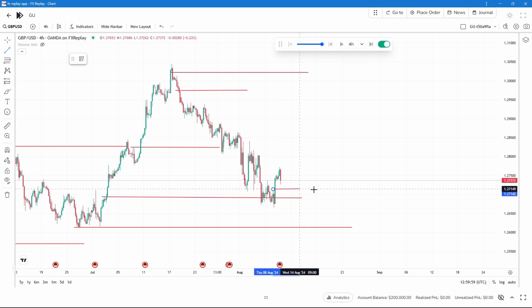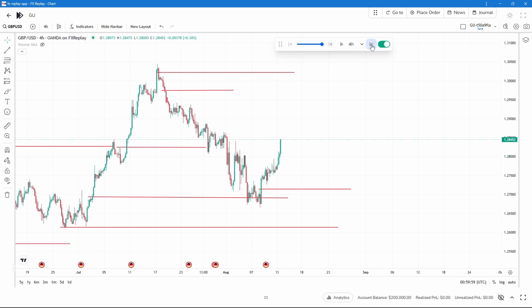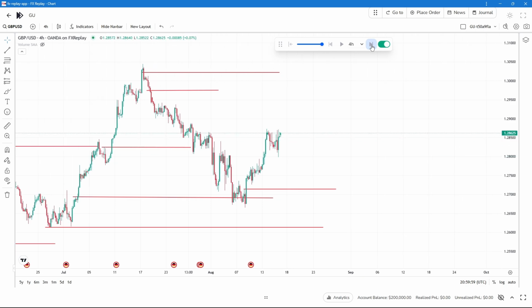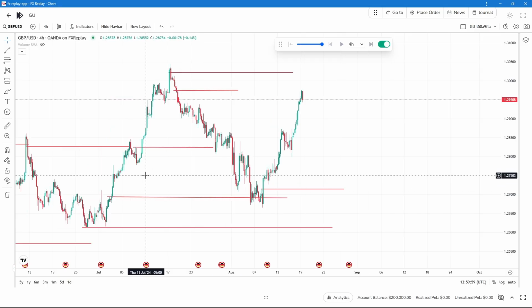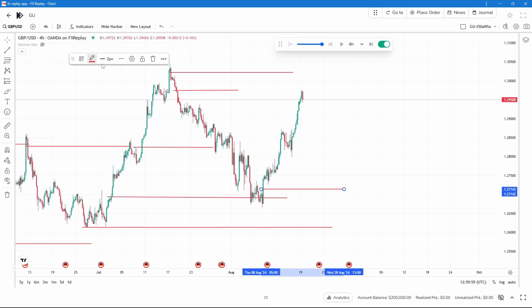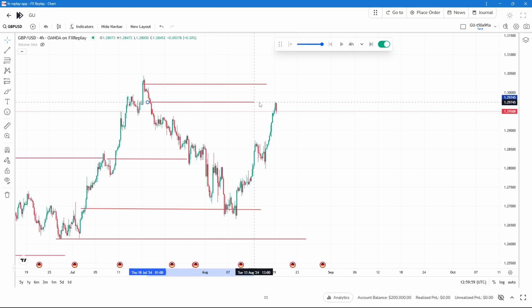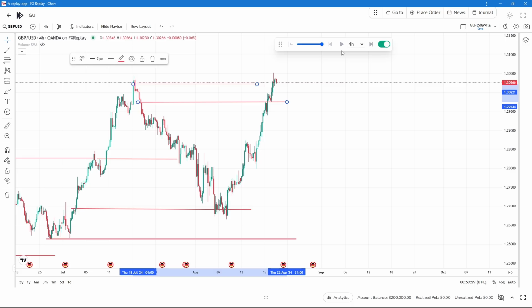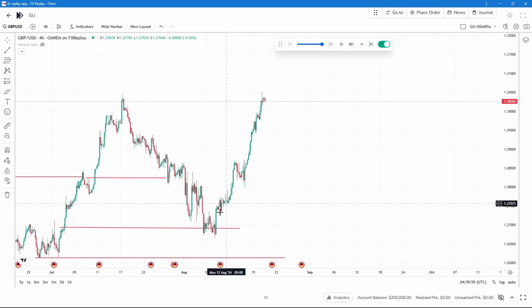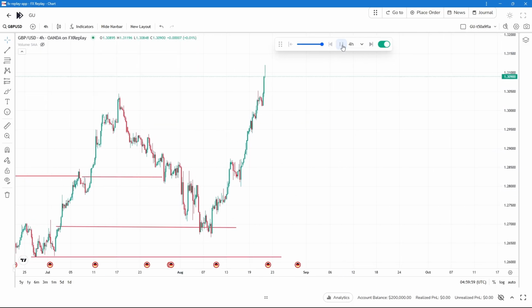We got a reaction from here. Yeah, we're taking a lot of liquidity out to the high side now. There we go. We come into this imbalance area, this one, small reaction, nothing really. We come into the next imbalance area and then we get a really big reaction. This filled this here. This extreme is completely gone now. Obviously we're leaving a lot of imbalance areas here again, so let's see if we can fill some of this.